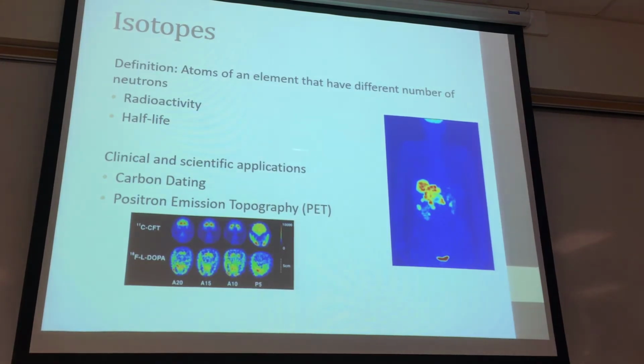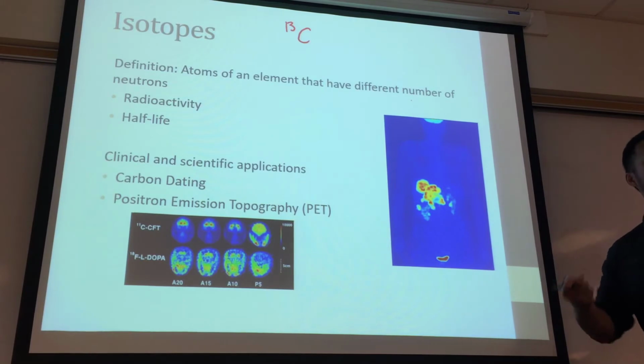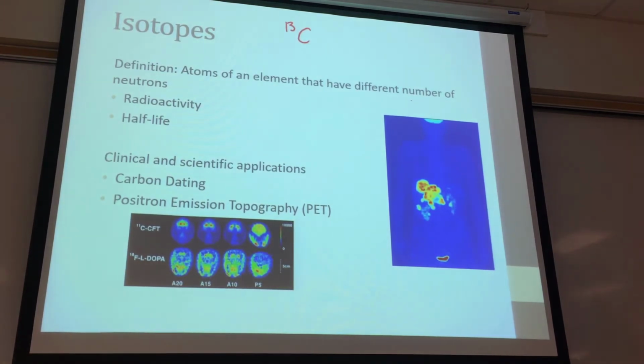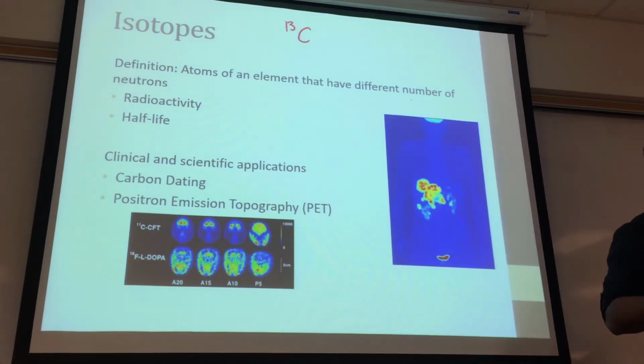So when we look at the radioactivity of that particular element, let me just draw out 13C. The way you would see that notation for a radioactive isotope would be a 13 on there, letting you know the mass number of 13. From there, you would look at the periodic table of elements. You would see there's 6 protons. You would know that there's 7 neutrons. So that extra neutron does give off excess gamma rays. There's a small percentage of radioactivity that's given off. And there are applications for it.